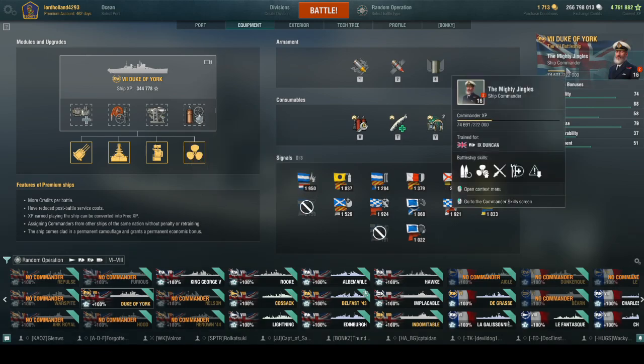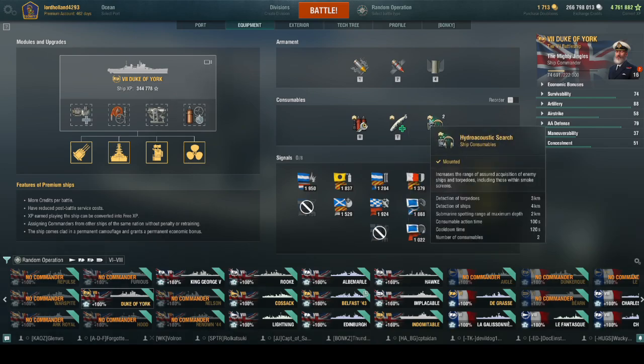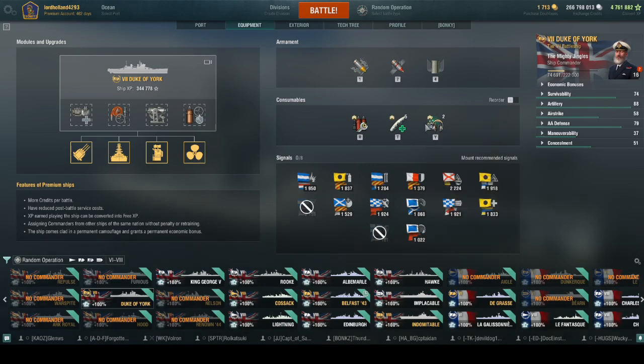Now, with survivability, with superintendent, 5 charges to your heal, and 3 charges to hydroacoustic. This is one of the gimmicks of the ship. It has hydroacoustic search. So, detect ships at 4 kilometer range, 3 kilometer on torpedoes, and then 2 kilometers at subs. So, not the best. But this is a really great consumable to have on this ship.